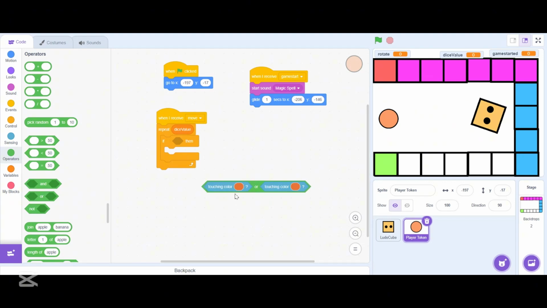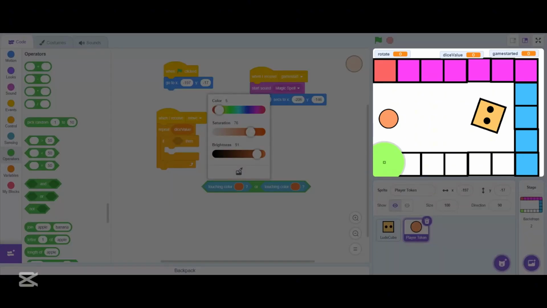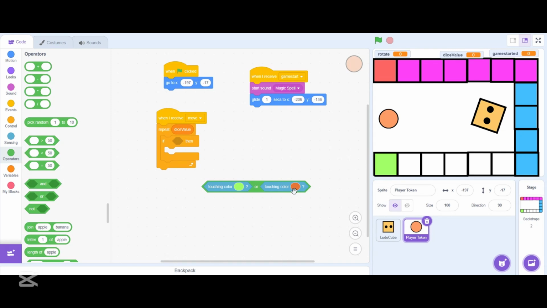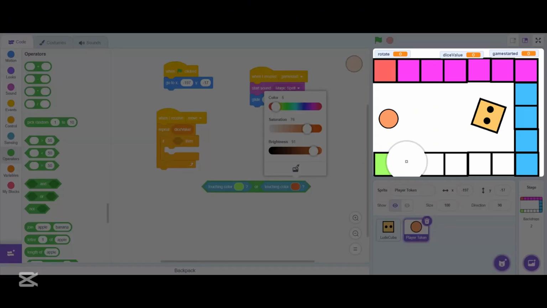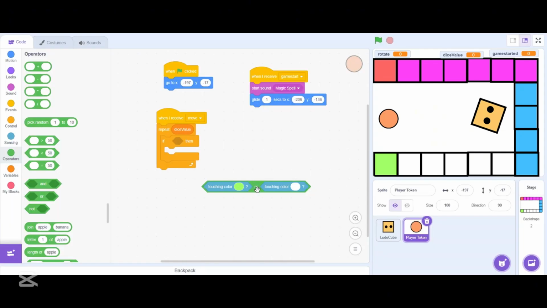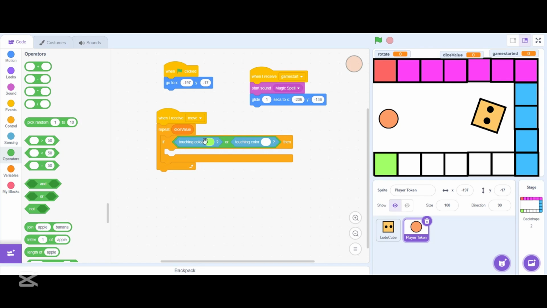And now we just set the colors from the color picker like this. First of all, green color, and for this the white color, and let's drag this whole block in the if block like this. Now we have checked.